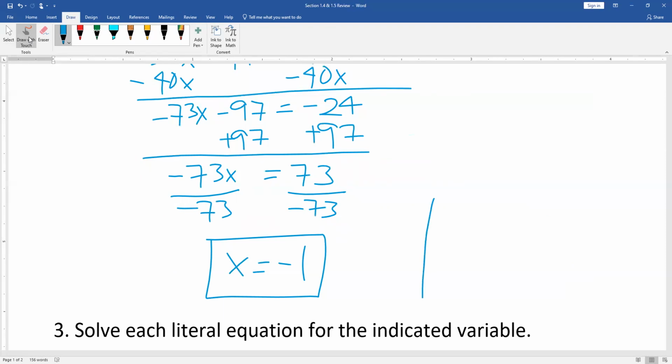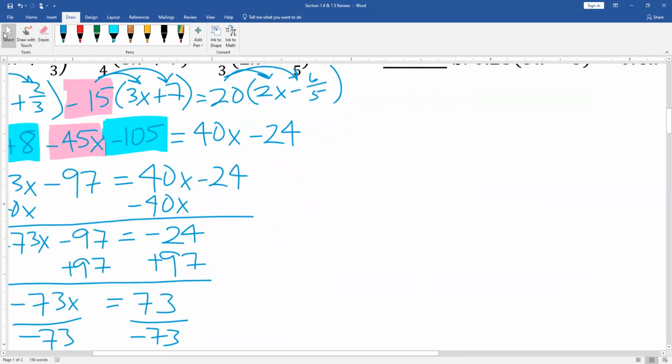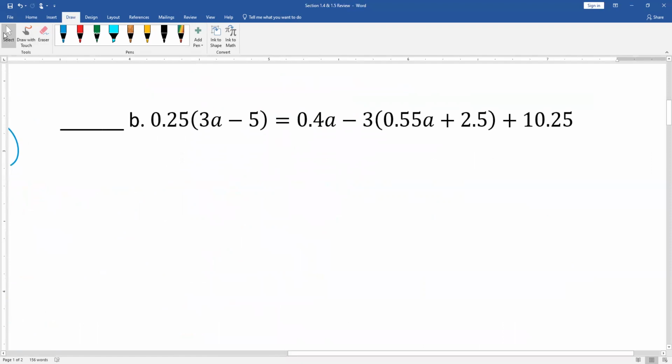All right, since I'm here, I'm going to go ahead and do the decimal one as well. But for those of you that were in class, you should be good at this point, unless you would just want to watch me work through them again to make sure that you've got everything written down on your review guide for tomorrow.